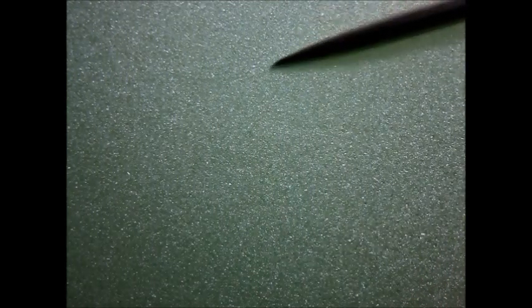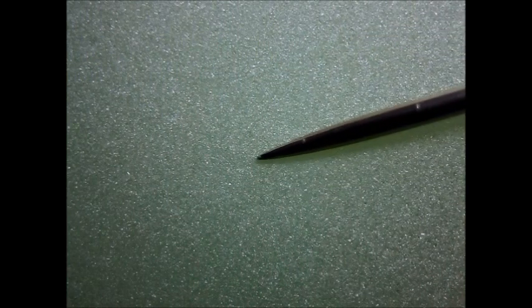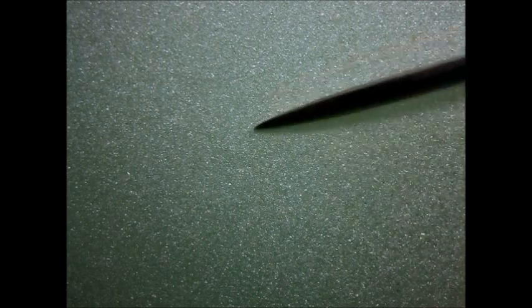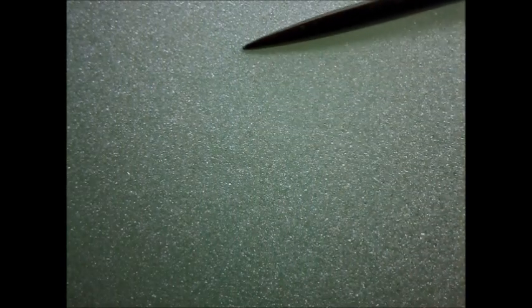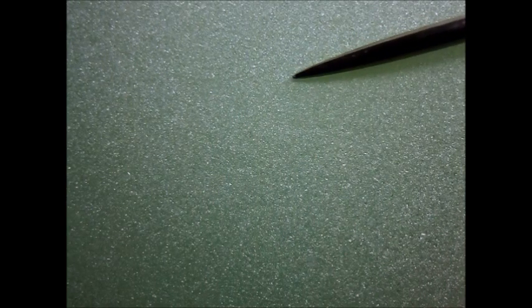Now here's the surface of the mirror under magnification. This is after fine grinding with 320 grit. You can tell the scale by this pointer I have - it's a sewing needle, tip of a sewing needle. So it's pretty small. I have light coming at it from above, which doesn't really help when searching for pits. You want to illuminate it from the back side. So let's do that with a flashlight here.